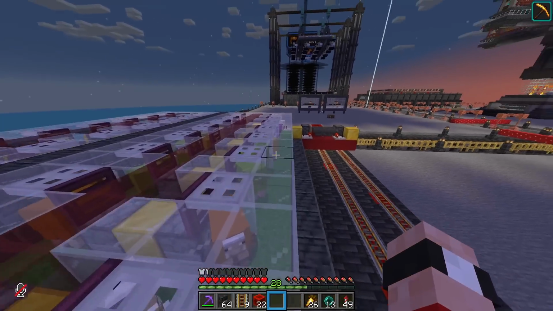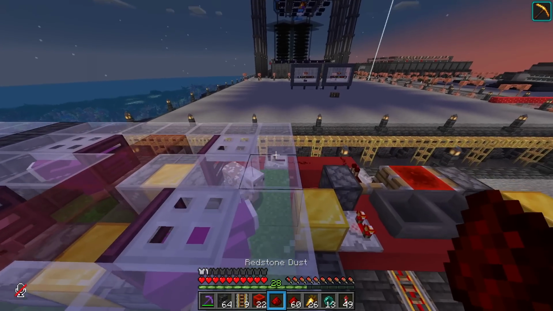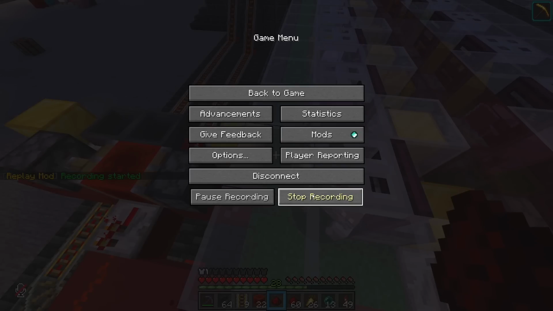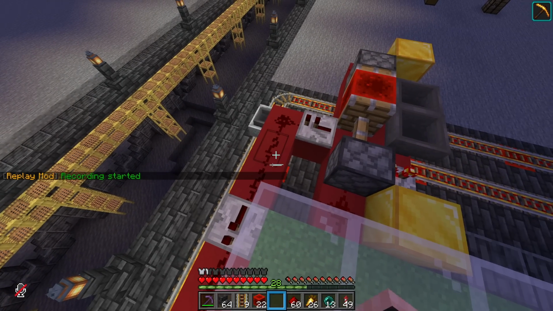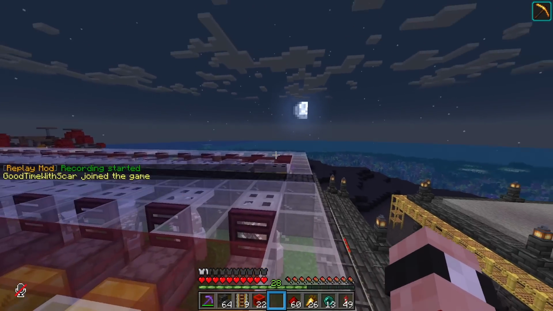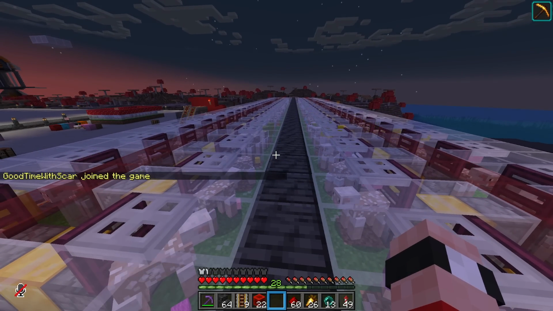I mean, it's just theory. There really is no way to tell if this is actually going to work or not. But I guess let's start a replay mod and let's plug in the Etho hopper clock. And as the sun sets over GIGACORP Island, all of our sheep are going to get sheared.